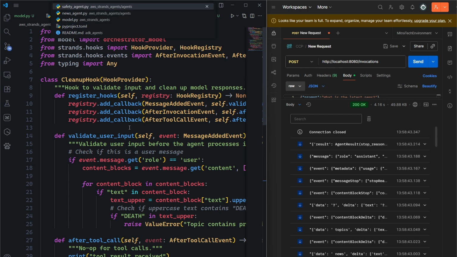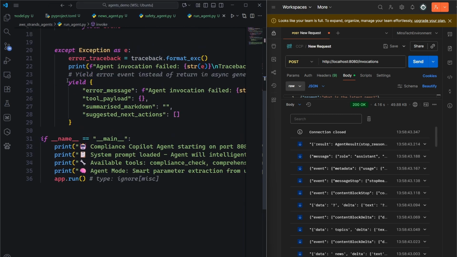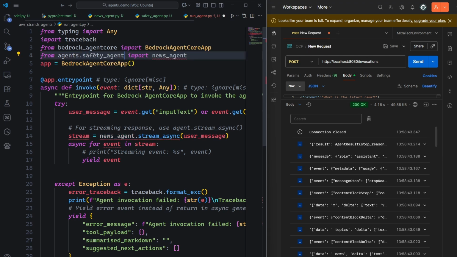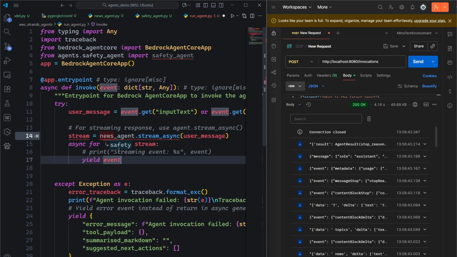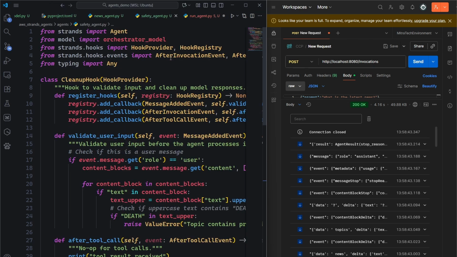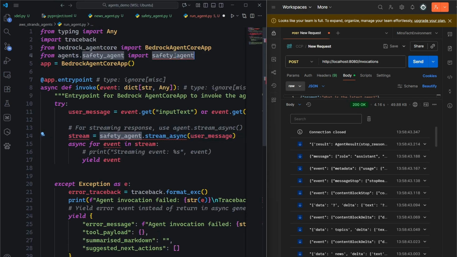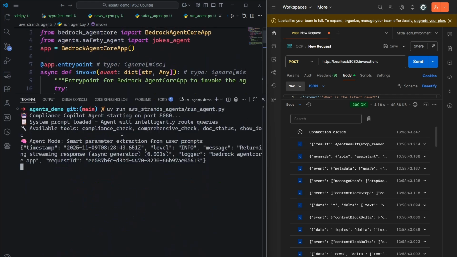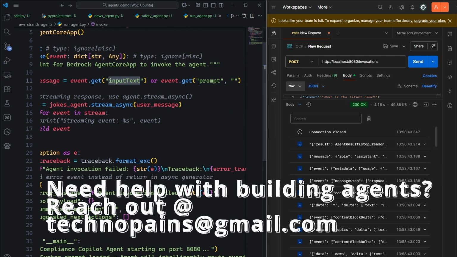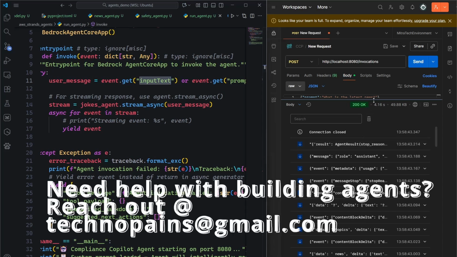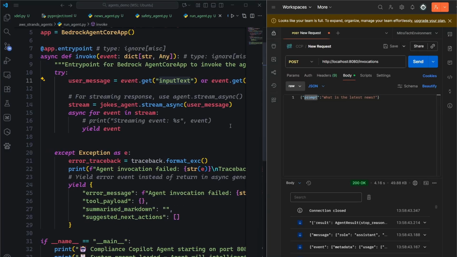And now let me go to, I think, run agent, and I just need to swap this. So this time it's safety agent, import safety agent, and then this will change back to safety agent. Okay, what's wrong? I think it's called jokes agent maybe. Yeah, jokes agent, and let me change it back to jokes agent. And now if I save it, you can hot reload this also, but I'm used to doing it like this now because it's pretty fast anyways. Yeah, so if you see that it takes input and then the prompt, if input text is not defined, so accordingly we can change prompt or input text, both will work either way.